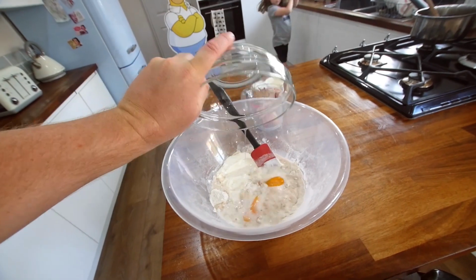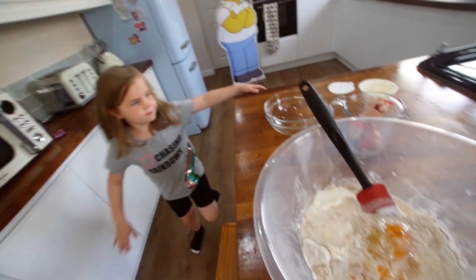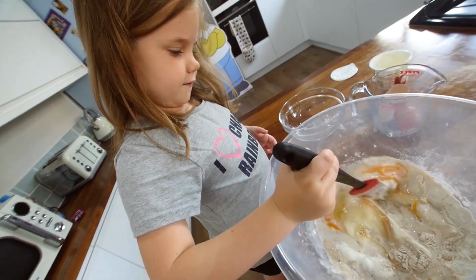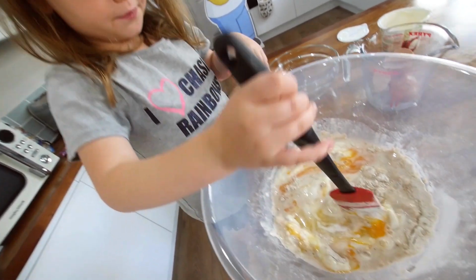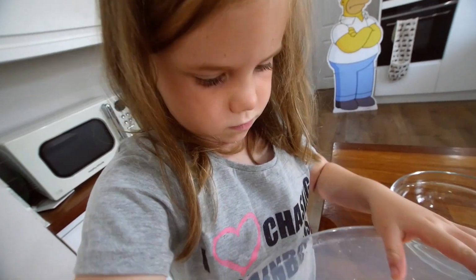Anyhow, while she's doing that, these go in there. Like that. And with that all in there, once that's mixed together, which you're going to do, that'll be it all done. I didn't know you added the eggs in. Yeah, I did. Help you out. That's it, girl. Go for it. Because you can see little bits of flour hiding in the bottom. Get it all one consistent mix, okay?